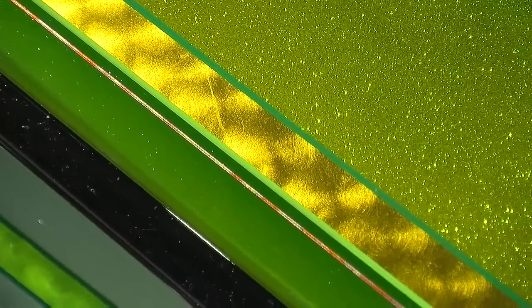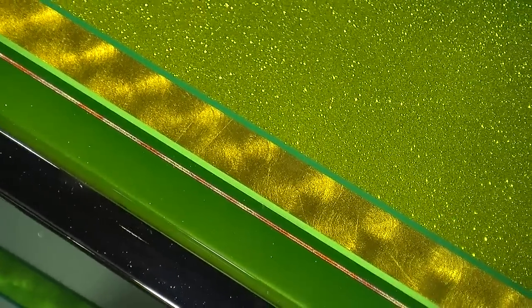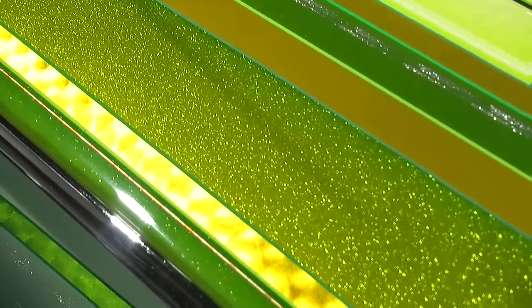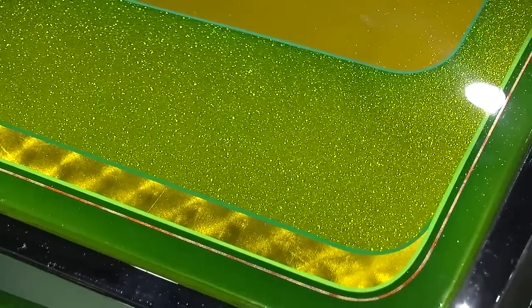Going back to the techniques you use — we can see silver leaf, gold leaf, some sparkles, and what looks like engine turning on the car. How do you do that with your stripes? It's a lot of technique. I studied under Steve Stanford and Chip Foose and builders like Santini — they beat it into me to learn style, paneling, and old school ways of doing things. The leafing is all done by hand, the striping is all done by hand with brushes, and the engine turning is done with the dolvet. There's silver leaf and gold leaf on it, with candy added over it to kill the color and come up with the greens and yellows.